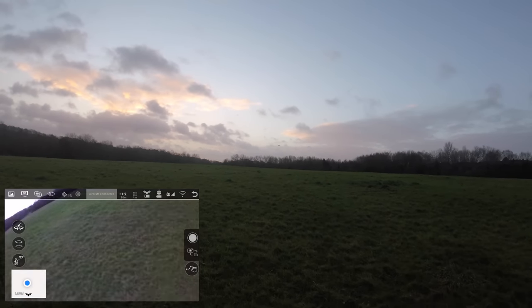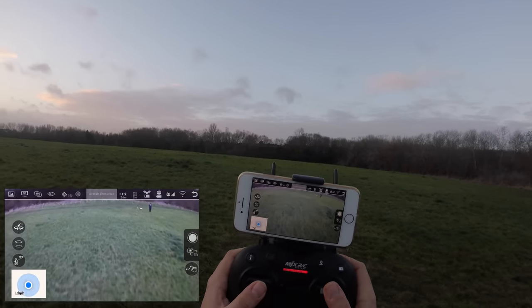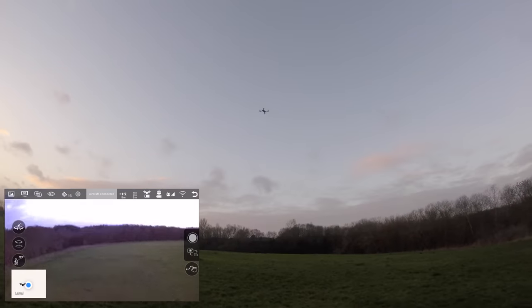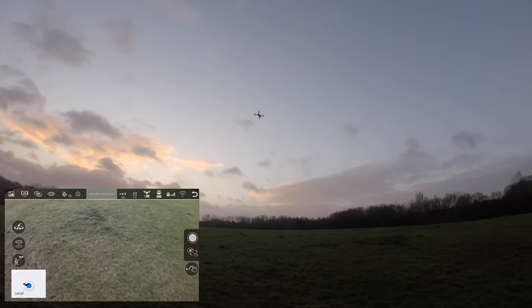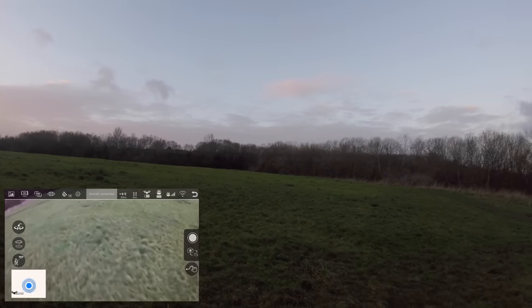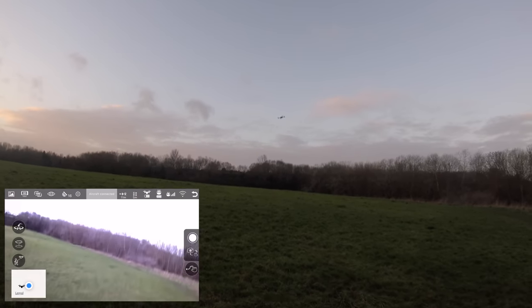Wow, okay. This thing is quite loud when you're standing next to her, but then as soon as you take off, I tell you what, this thing is really quite quiet. Oh, she's getting buffeted quite badly. Oh, ho, ho. Spring her down a bit. Those powerful brushless motors, my God, just cutting through this breeze. No problem whatsoever. Transmission range so far is pretty good. Haven't really tested anything yet. We're just seeing exactly how she does with her flight. And so far, she's doing okay.